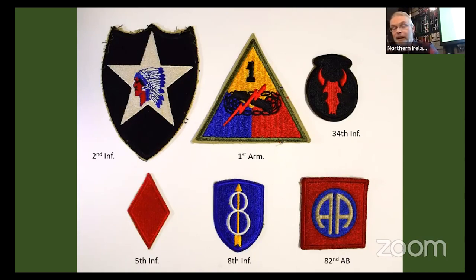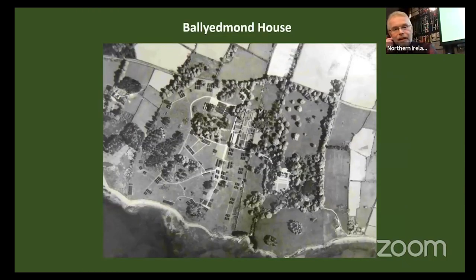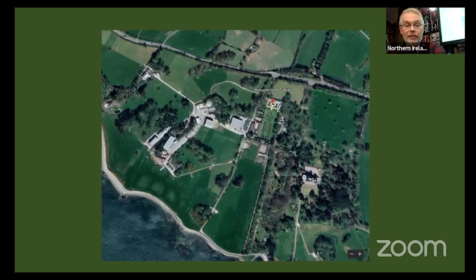Because much of this is private land and covers such a large space, it's probably one of the least recognized facets of the American presence in Northern Ireland, and there's often little to be seen upstanding. This is Ballyedmond House, down by Carlingford Lough, from the 5th Infantry Division in 1943. You can see all the Nissen huts grouped probably by platoon and company, with administration buildings, from where they would have done exercises around the country. But if you see it now, there's almost nothing — some of the actual roads survived, but even in analysis of aerial photographs it's very difficult to see any hut or subsurface remains.